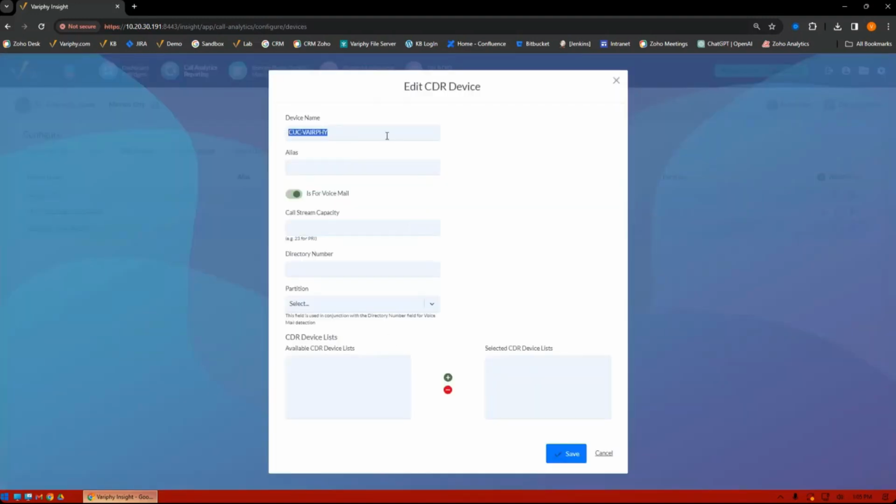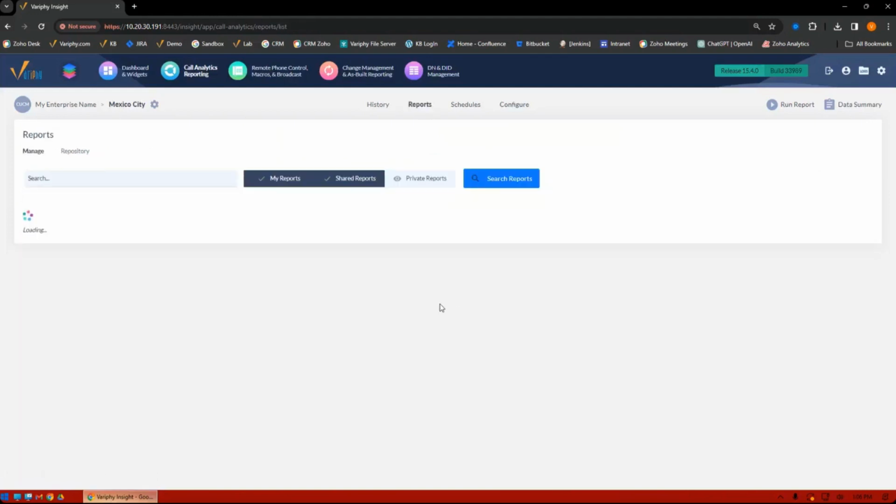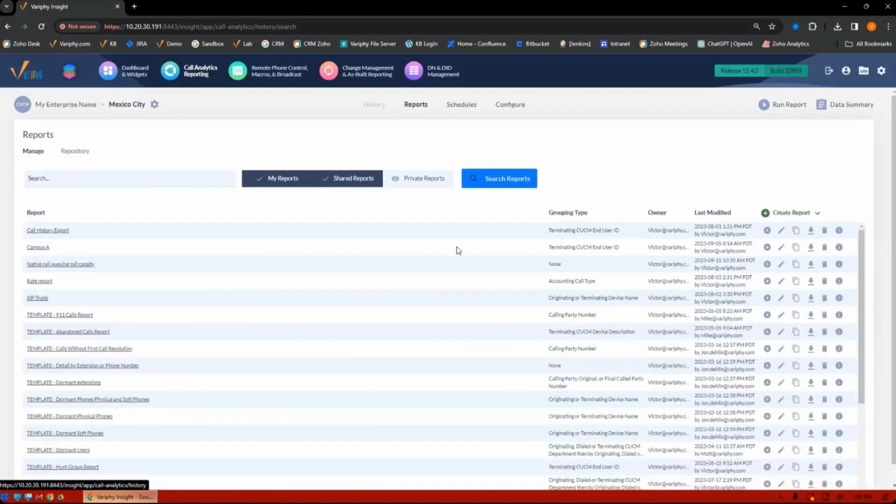The device name, when we're using the directory number, will be overridden by the directory number. So I can name this pretty much anything I want, and then identify my directory number here as now using my voicemail. You can select a partition that's unique to your voicemail if that also helps narrow down which ones are going to your voicemail. If you leave this as just select or nothing in there, it is strictly going to look at all partitions for anything going over that particular directory number, and will identify all those calls as going to voicemail.